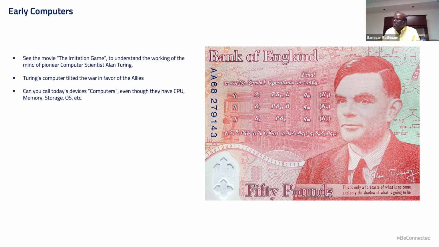He is a British person who lived during the Great Second World War. And he was entrusted with the task of cracking the Enigma code of the Germans. They were using the code to communicate military messages, and it would be a great advantage if they could decode. They knew how to decode, but it was a manual way of doing it with the existing mechanical calculators, whatever they had. It was taking a long time. Before that, the damage would have been done, right?